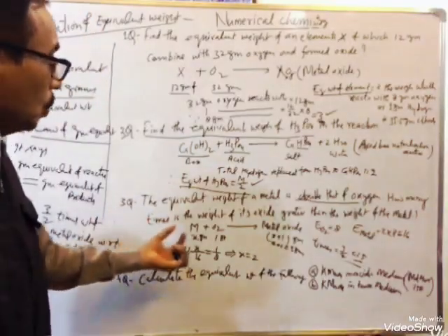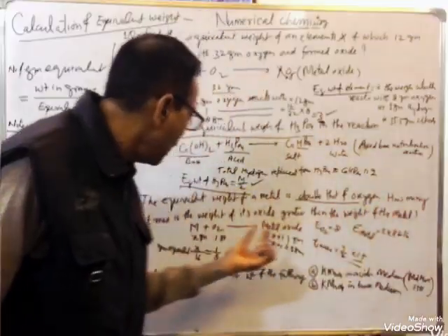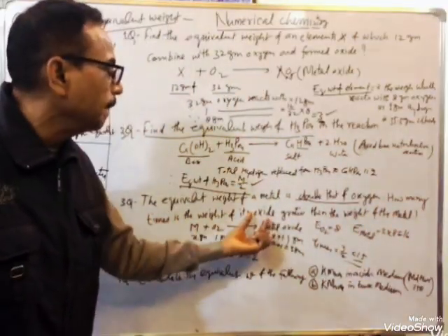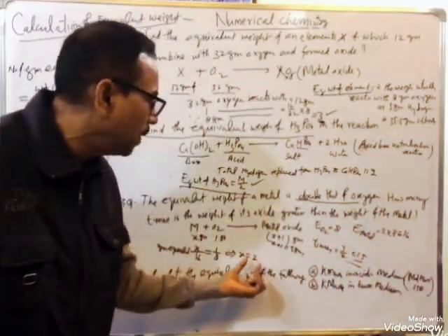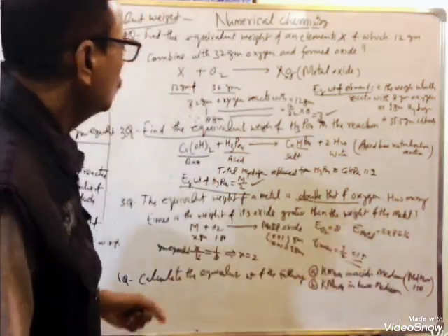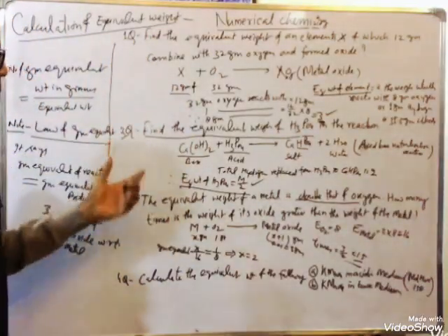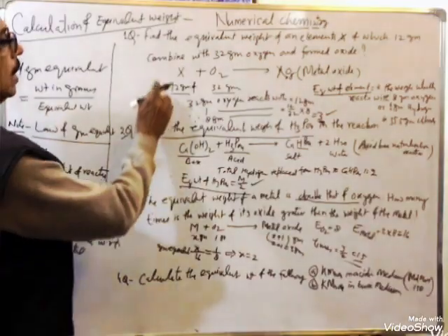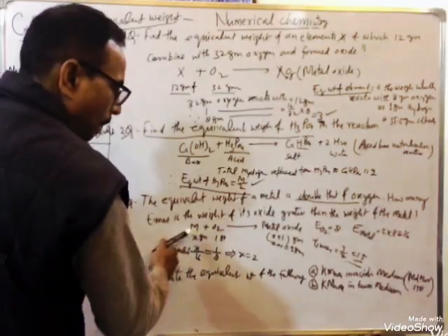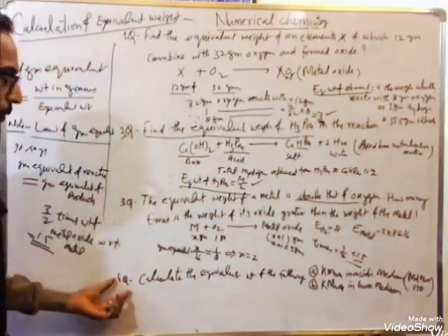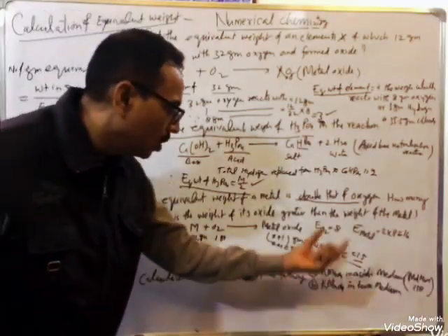So it is clear. You must read the question twice or thrice before you start to solve. How many times the weight of the oxide is greater than the weight of the metal, with respect to the metal, so divided by 2, that is 1.5. So all these questions are of different types. Here this is acid-base neutralization, this is an element, and this is also metal related. And the next question, the fourth, is on redox compounds. This question is based on a redox compound.